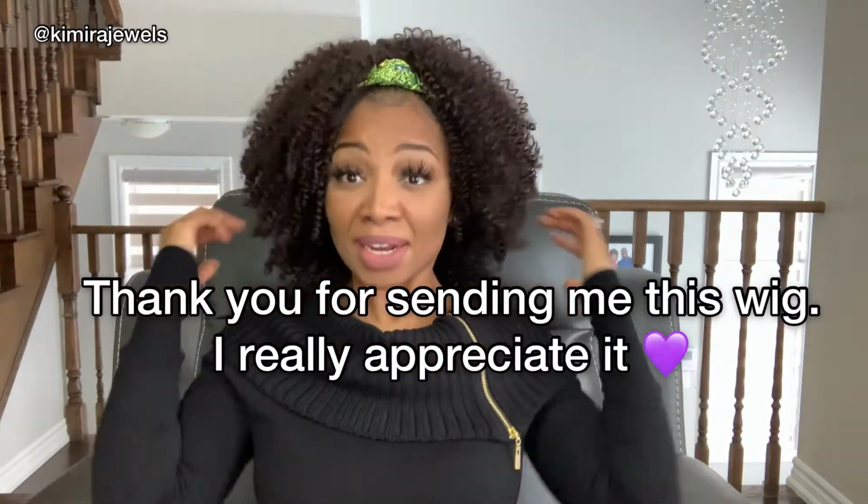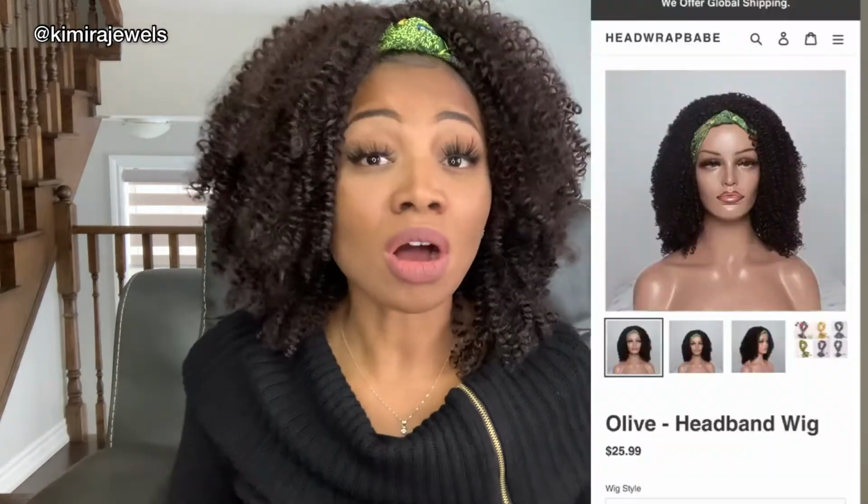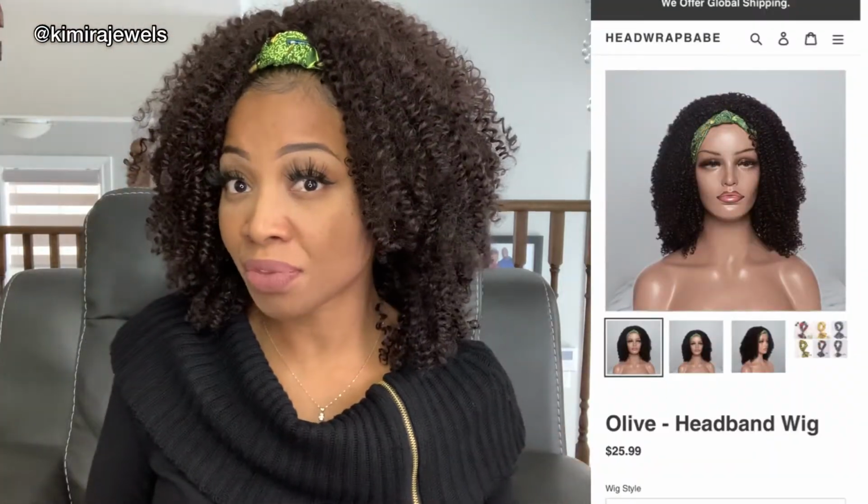This is a synthetic wig. It is called Olive. Now I'm not sure of the length of the wig. I think it might be 18 inches. Might be. Now it isn't like a color number 2. It's not a 1B. As you can see, it's not black, it's not dark, it's brown. Like if you see the contrast between the hair and my shirt. But this wig is very beautiful. Now this is not the way the wig looked coming out of the package, and I changed my shirt anyway.